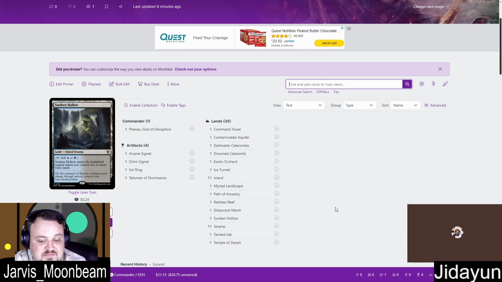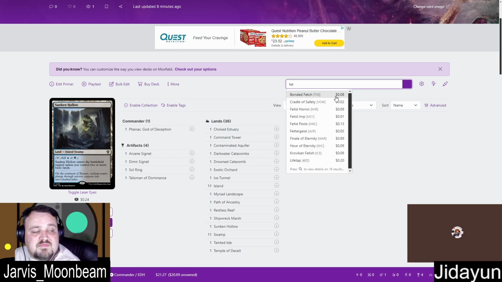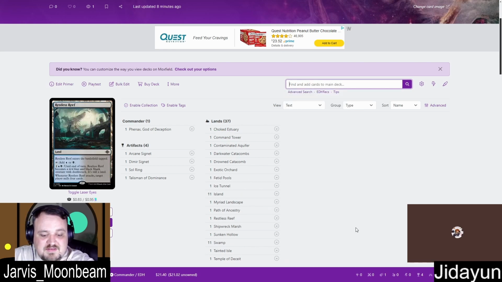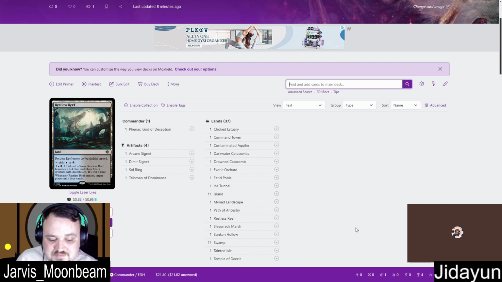Trying to think of other lands that are really good. Since we have this massive basics, would Choked Estuary be good? Could be. It would be cheap. And then the last one could be Fetid Pools for a cycling land. That's both of our colors. We done it, chat. Dimir mana base for $11. Hey, can't complain, right? Yeah.